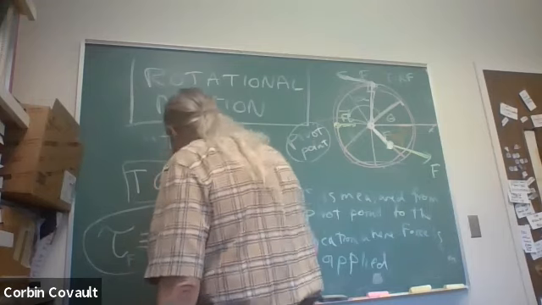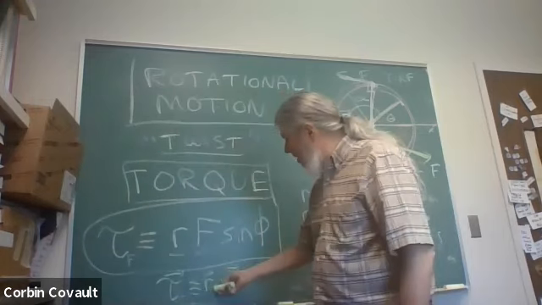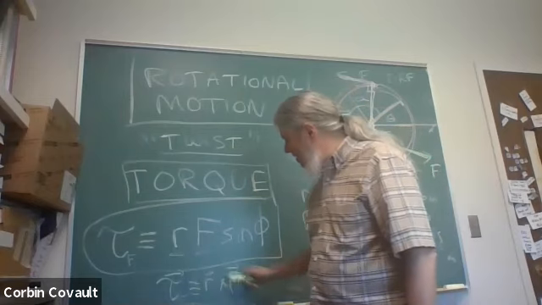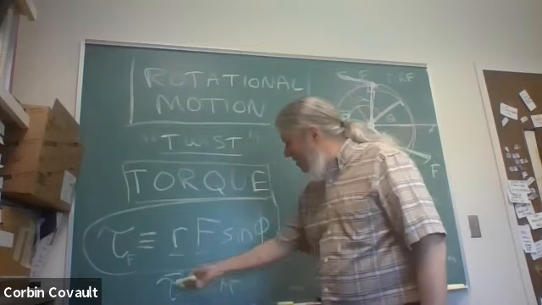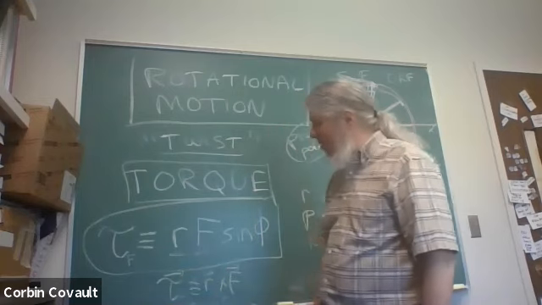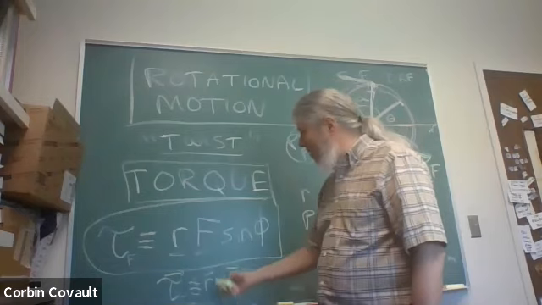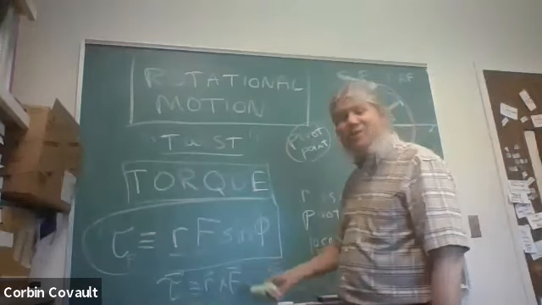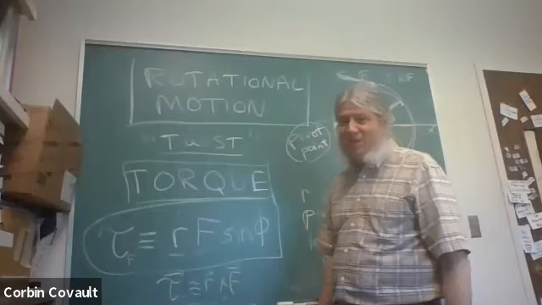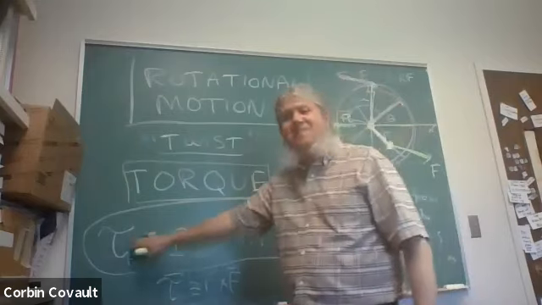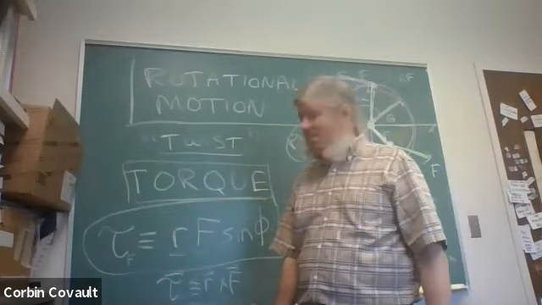That's an equivalent definition of torque. Tau is equal to R cross F, and this is consistent with this. This is the definition, but this is a vector equation, which is to say that torque actually points somewhere. And the cross product basically tells you where it points. And it turns out, as we'll show next week, it points either into or out of the board, and you have to use the right-hand rule to do it. But for now, I don't care which way it points. I just want to know its magnitude. Is that helpful? Yes, thank you.